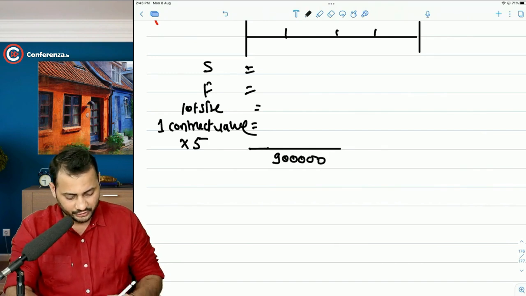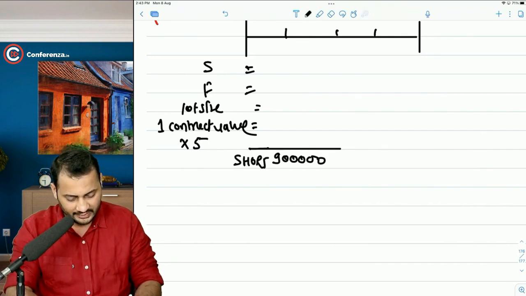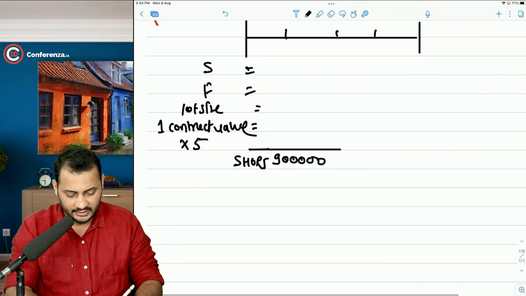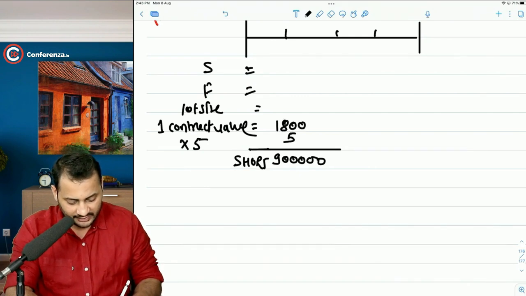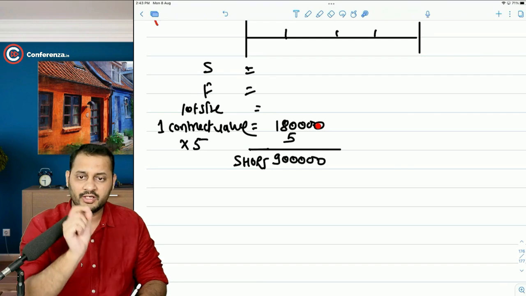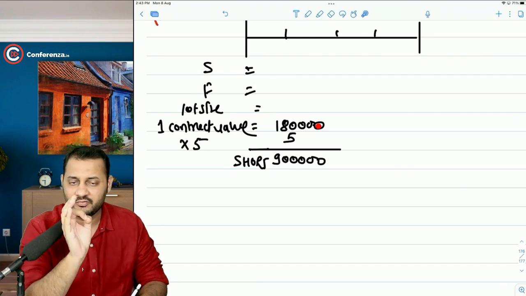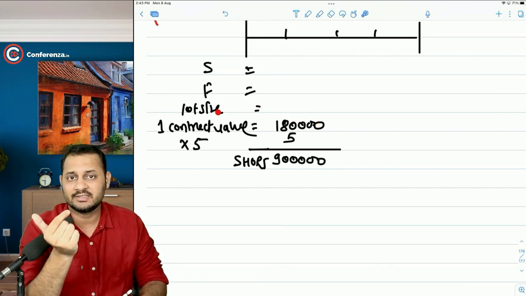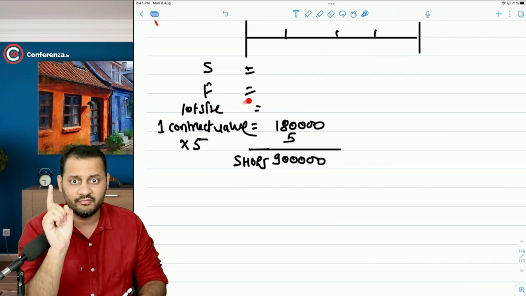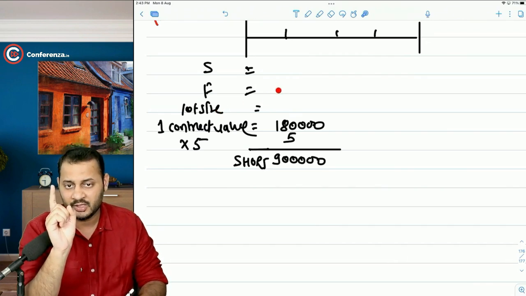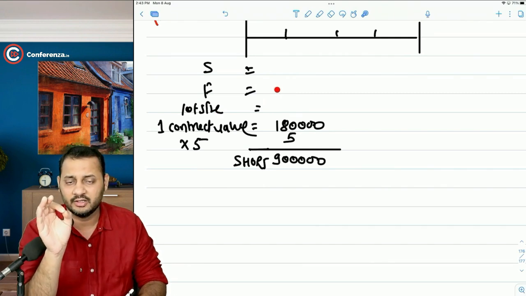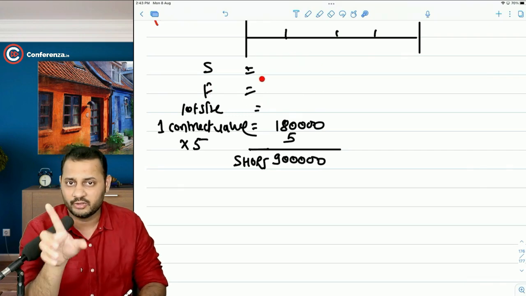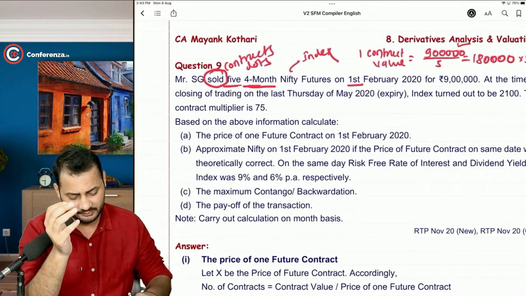So you have a short position of 9 lakh rupees in the index futures. We can easily calculate that 9 divided by 5 is 1,80,000 rupees. So the one value of the one contract of Nifty futures is 1,80,000 rupees. If we get to know how many indexes are there in one lot, we can easily calculate the forwards price. And if the question is totally reverse, asking for a reverse calculation from the forward price, we can also calculate the spot price. Okay, let's go by step.